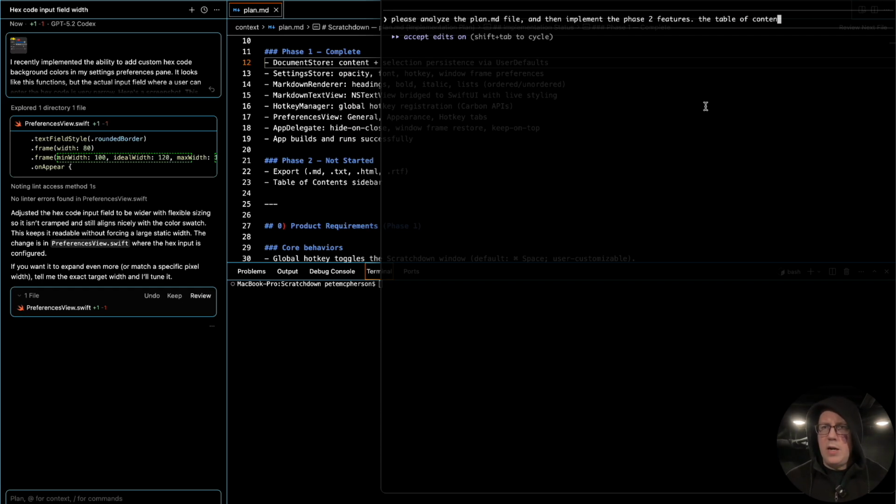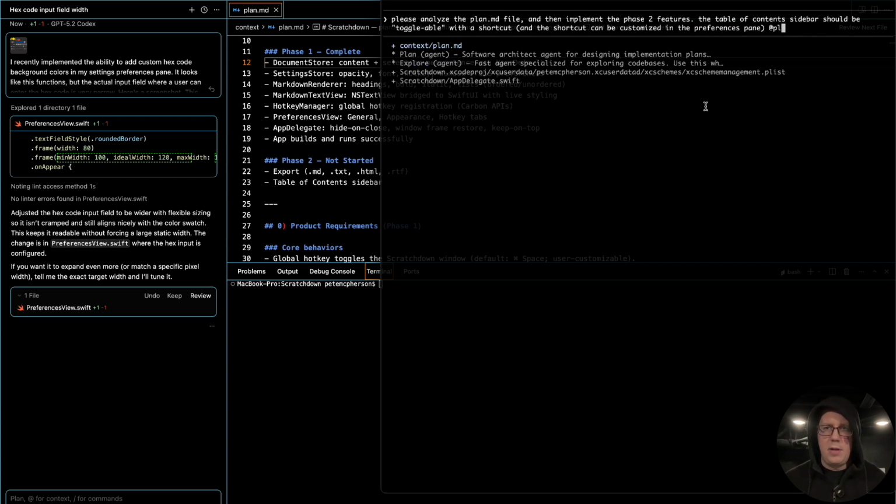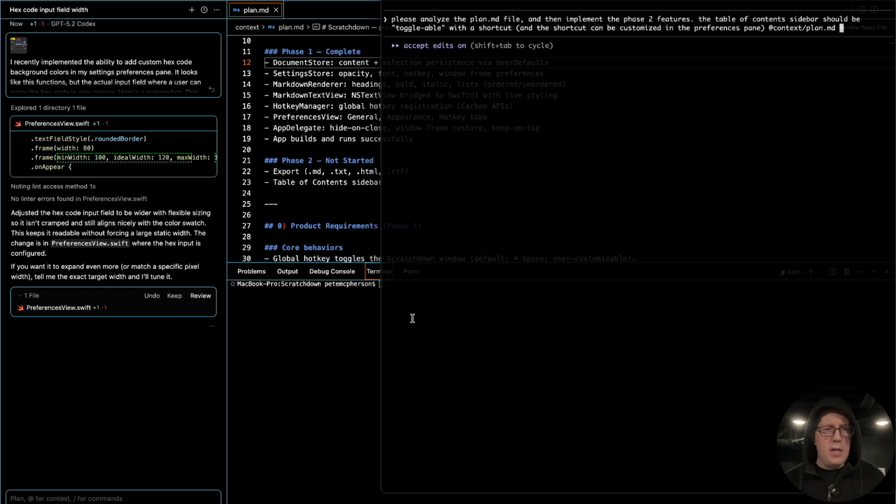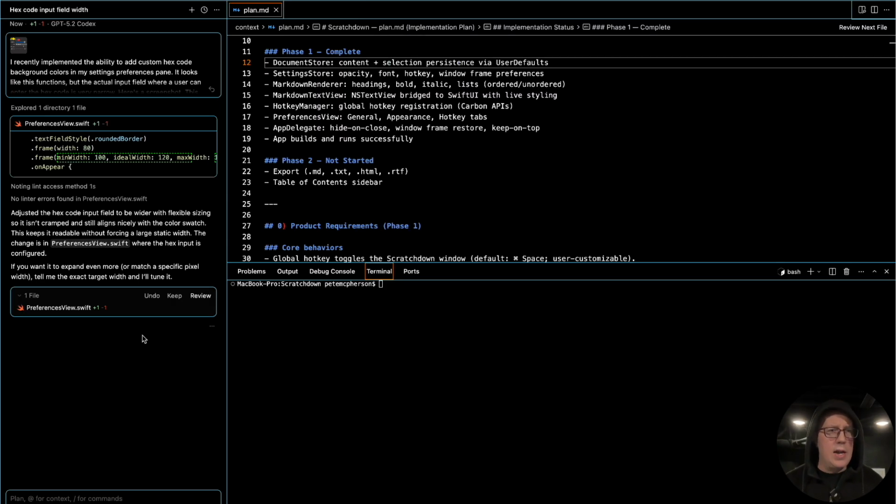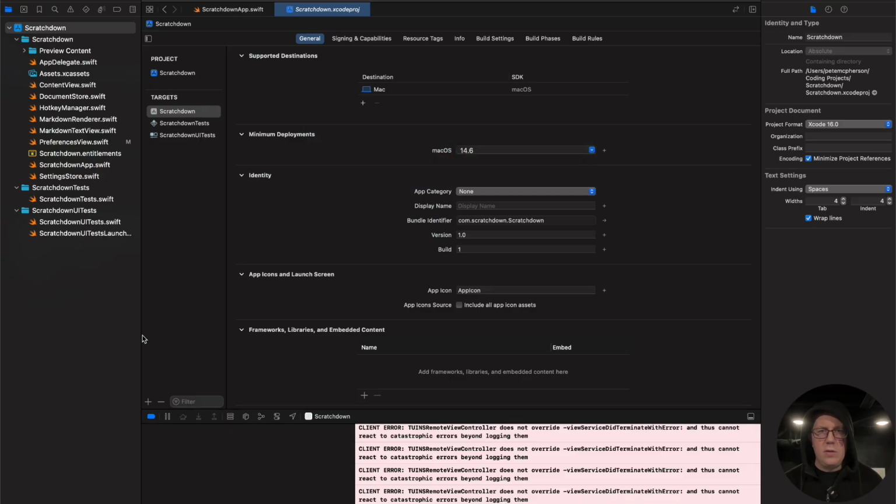The table of contents sidebar should be toggleable with a shortcut, and the shortcut can be customized in the preferences pane. Okay. We'll add plan.md right there. Before I hit enter, let's just check the hex code field, let's reload.